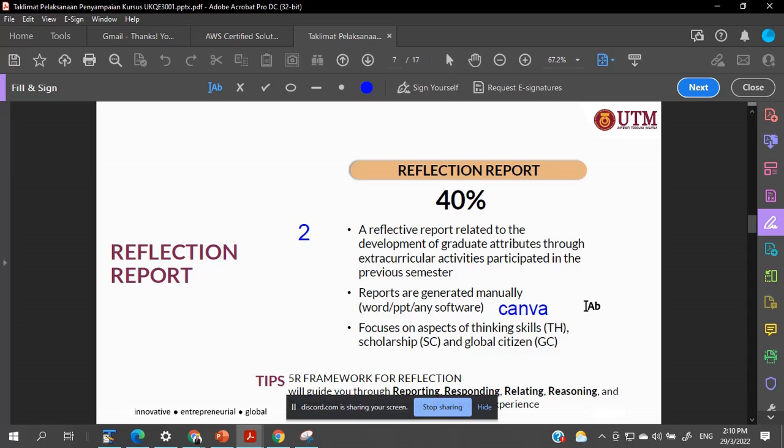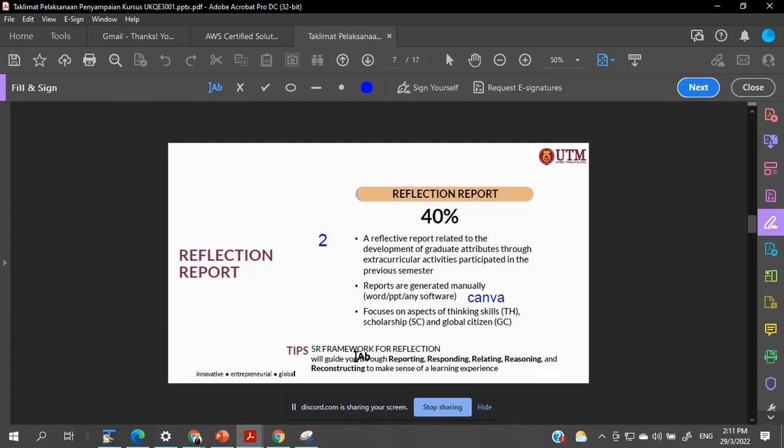Global citizen we can see later. Basically, there is 5R. In doing your report, you have to reflect based on 5R: reporting, responding, relating, reasoning, and reconstructing.